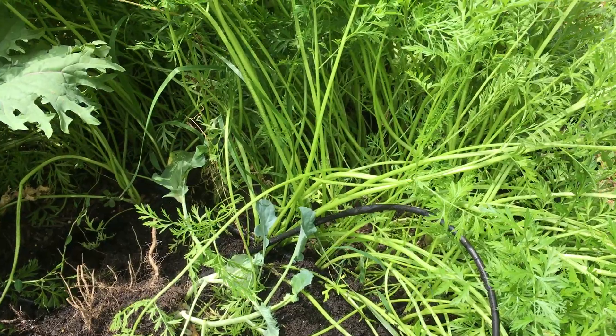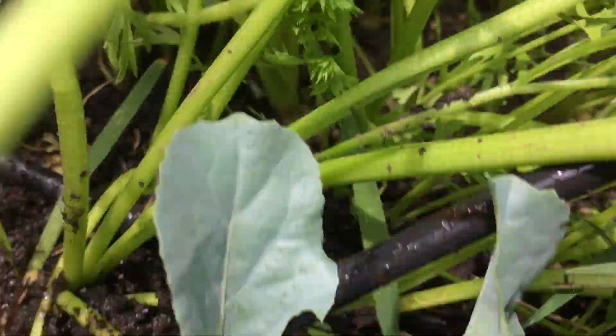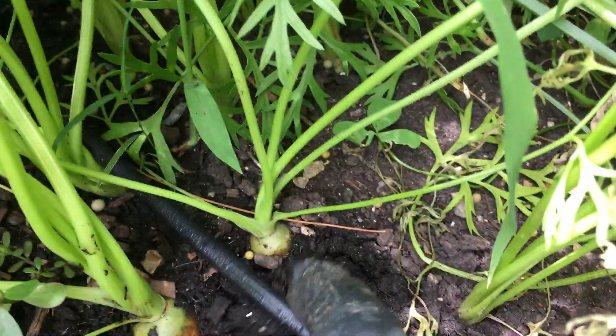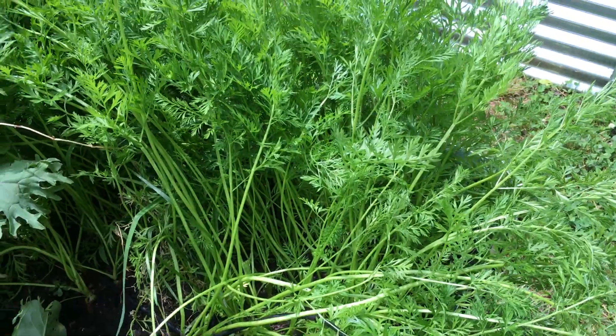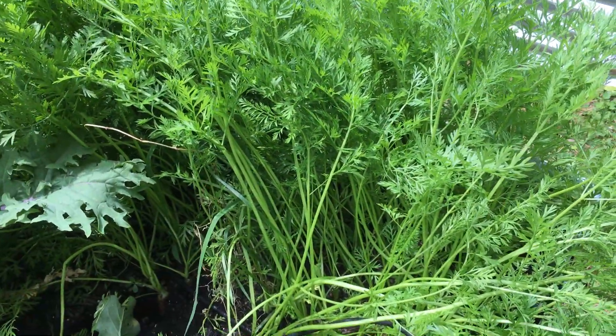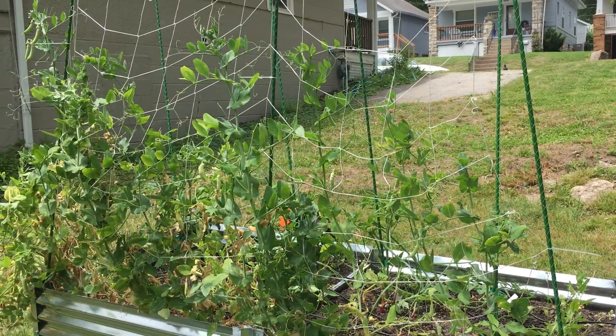You might keep an eye on your carrots because look at that one — that one probably is looking ready to go. You can kind of just pull it away a little bit and check on the progress of your carrots. Sometimes they just poke out a little bit at the top so you can see that it's ready to go. You do have some carrots that are ready — those will be fun. The garden's looking really good.